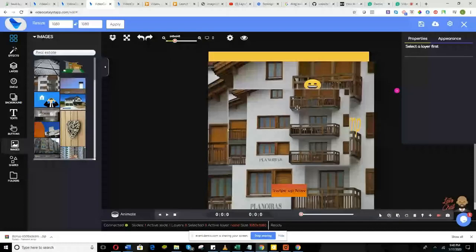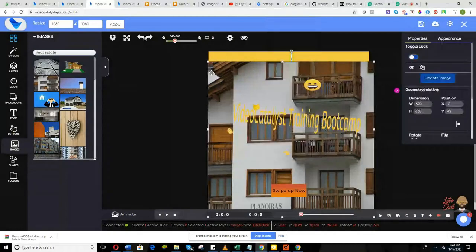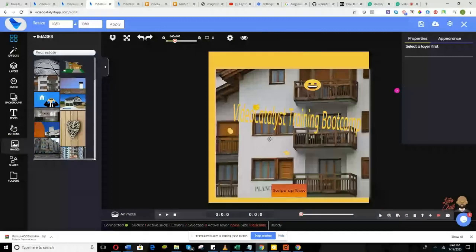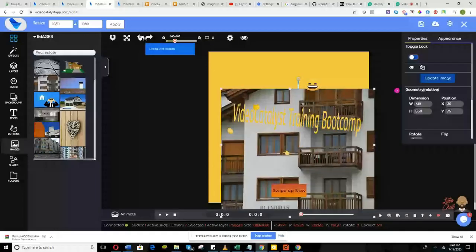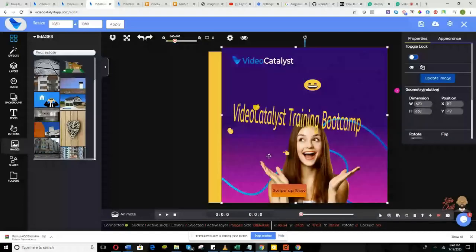So the image is loading, and you can see you can choose to delete, drag this however you like, and also delete as well. Oh, yeah, I got my image back.